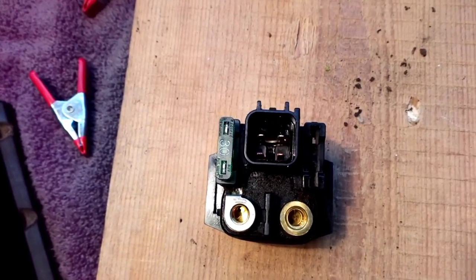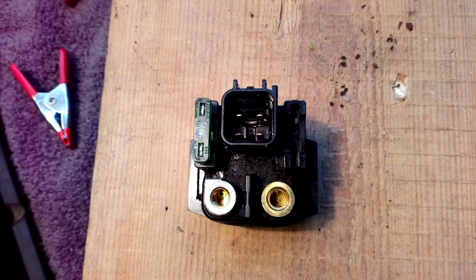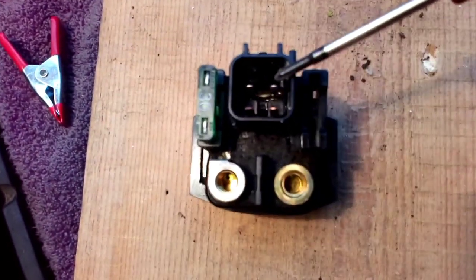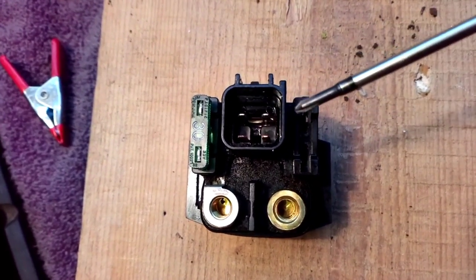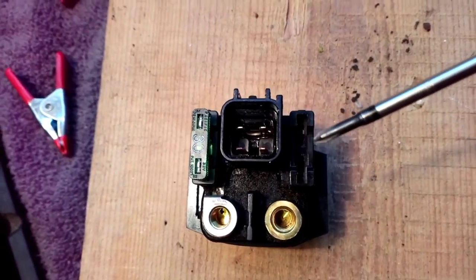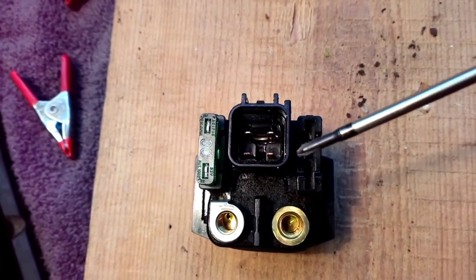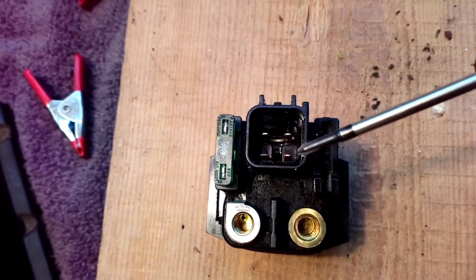Just a little aside about this dodgy solenoid. This is off a DL650 generation one, but the same solenoid is used on quite a lot of Suzuki bikes — the SV650 has got this one and quite a few other models. When you've got it off, these two pins are linked to the clutch, so without the clutch pulled in the solenoid won't work. These two pins are the ones that energize the solenoid. The quick way to test this on the bench is to hook up a 12-volt battery with a couple of wires and touch these two pins — it doesn't matter which way around because they are not polarity sensitive.